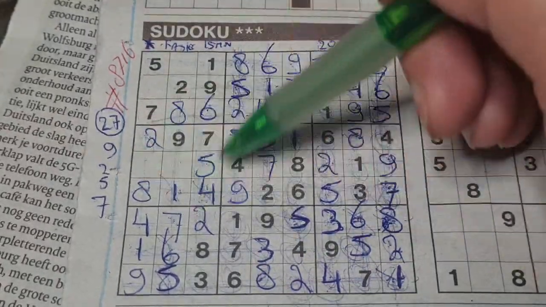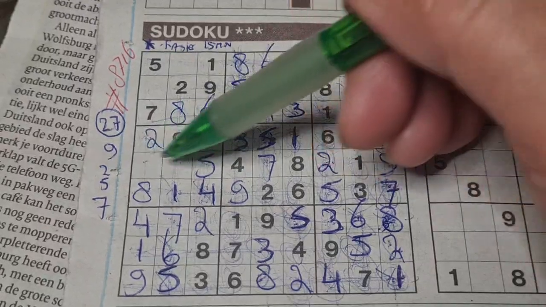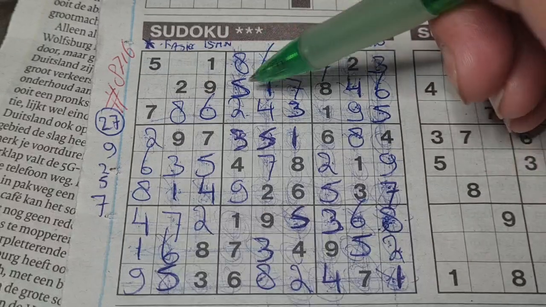2 numbers left in this big square. The 1, the 2, 3 is missing. The 4, the 5, and the 6 is missing. 3 and the 6. We have a 6 in the second column. No 6 there. 6 should be here, and the 3 goes there.